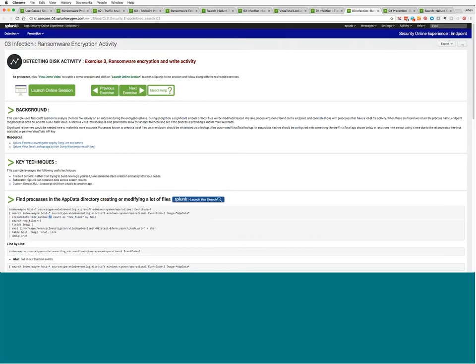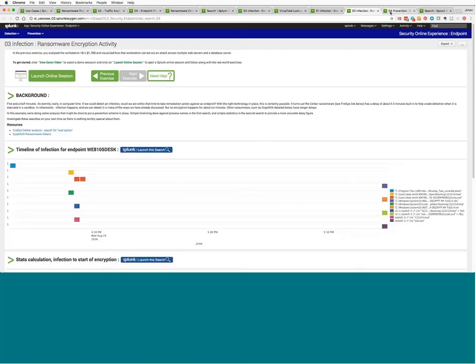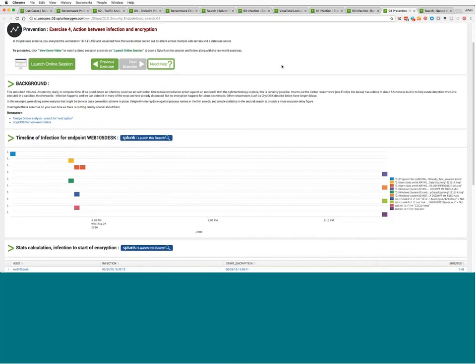But you don't really want to be at this stage. This detection mechanism is quite late. If you detect the ransomware at this stage, you're essentially already infected and it's already starting to write things on your hosts. So how do we prevent this in the first place? How do we take this to the next level, right? Instead of just preventing this host from being written, you perhaps want to do it even before you get to this stage. And that takes me to the last part here, the prevention phase.